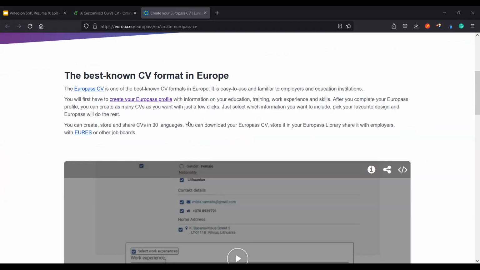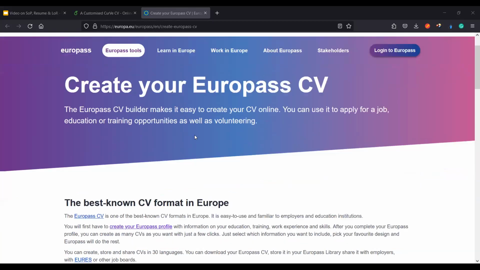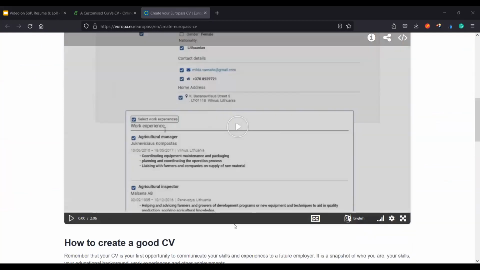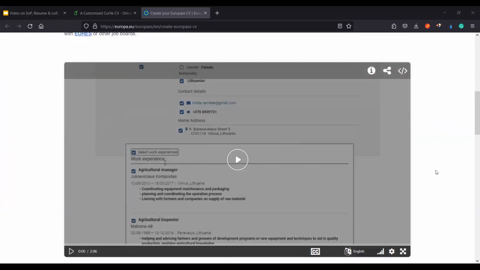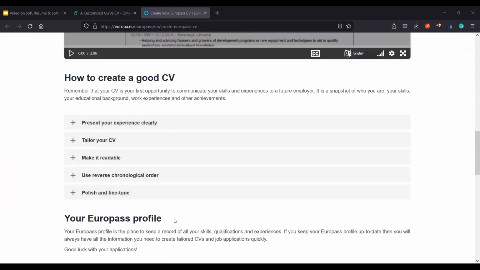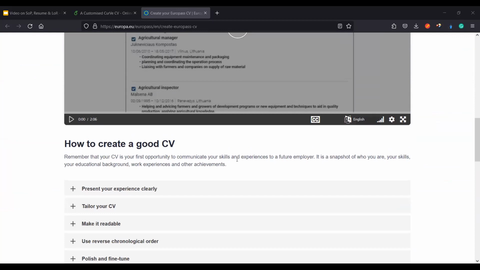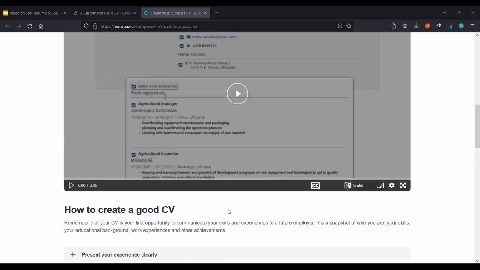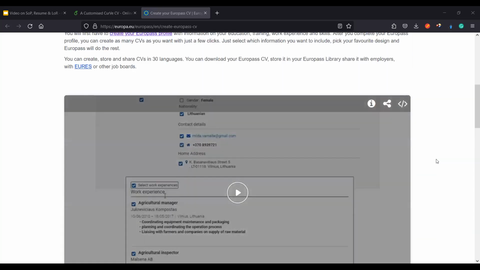So the first thing you need to do is make a profile for yourself, or sign up, and enter all the details which they ask for. This is a small introduction video for you on how to make and use Europass, and all the things are mentioned for you. You can tailor make it, select what to mention in your resume and what not to mention, and it's going to be super easy and very helpful in your future to just maintain and update the things and go ahead. You do not need to do anything from your side.